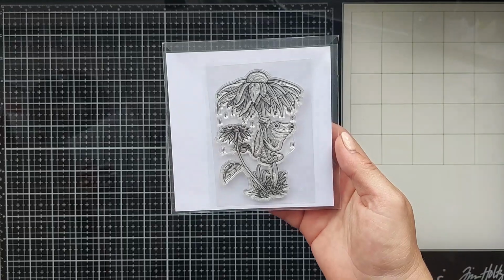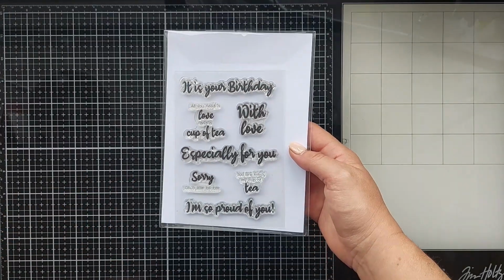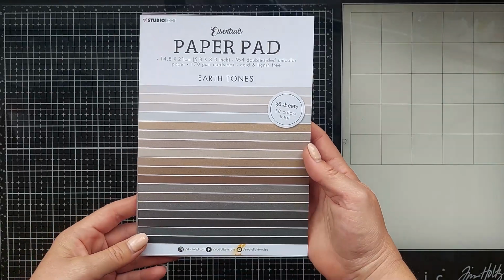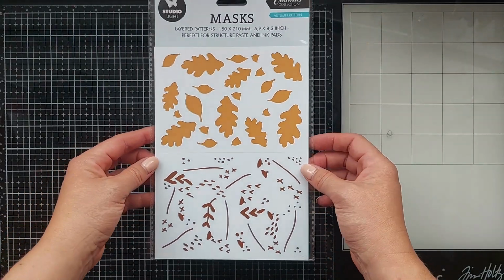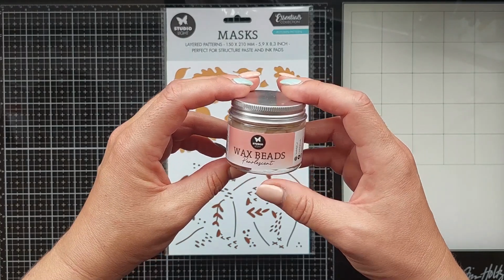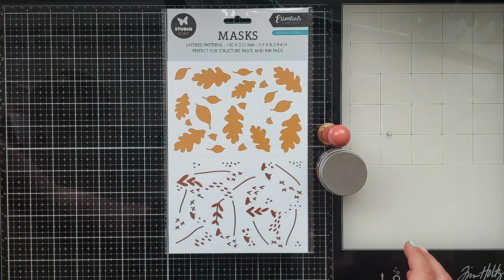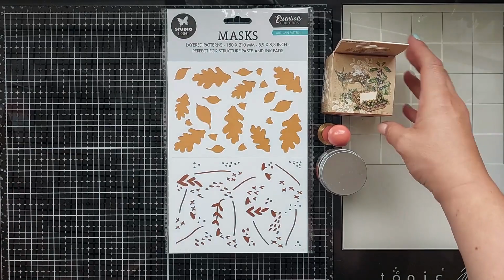Today I hope to inspire you with a card using the latest by Lauren stamps together with the new wax items. For my project today I used stamp 534 and 539, paper pad 32 and 51, mask 221, wax bead pearlescent wax 06, wax seal 9, Rip 104 from the Janine's Mindful Art collection and the wax seal starter kit.